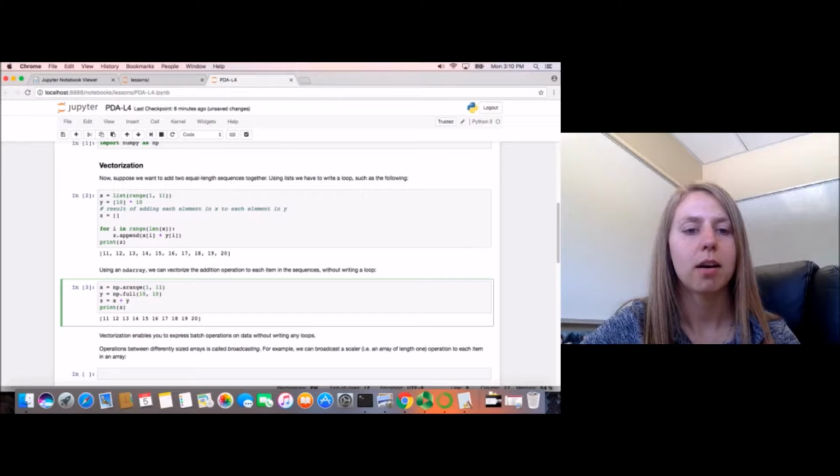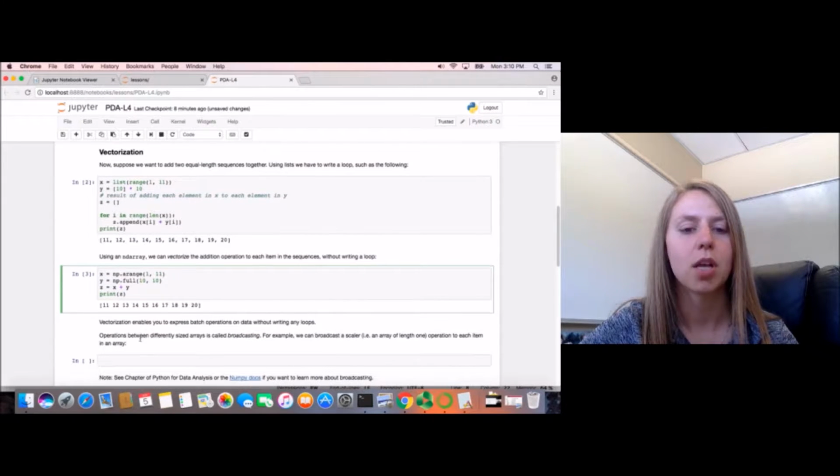Now, whenever we talk about vectorization, it's also useful to talk about broadcasting. So broadcasting is essentially a form of vectorization that occurs when the two ND arrays are not of the same shape.